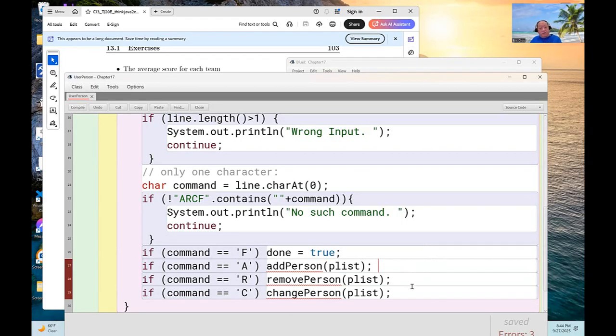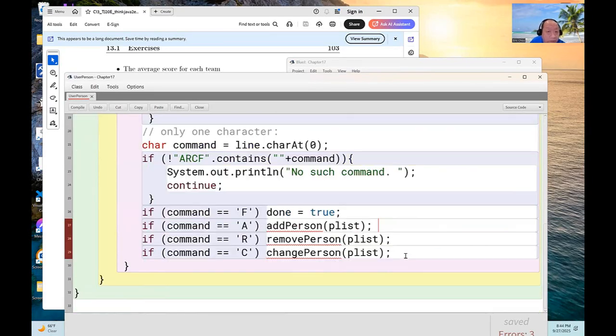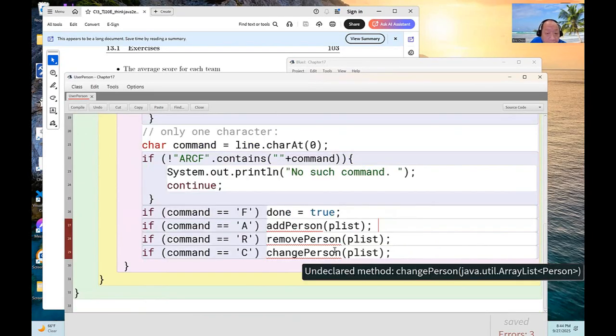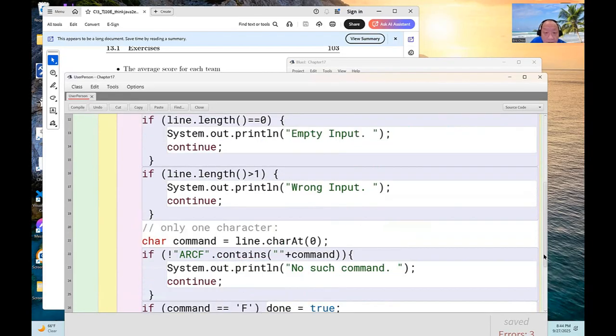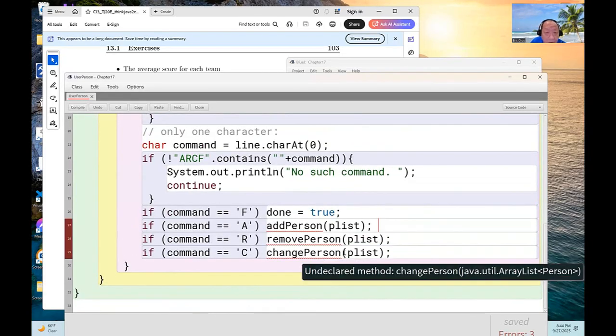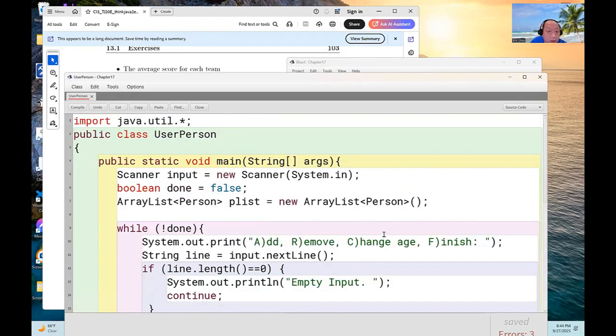Okay, so there are 3 functions you need to write. So the main program up to here is okay so far. Then you need to do add person, remove person, change person. So these are 3 operations for your P list.